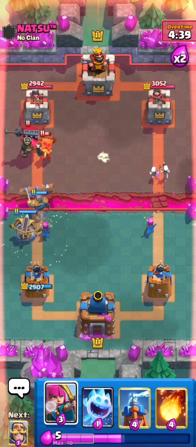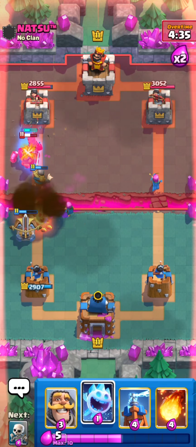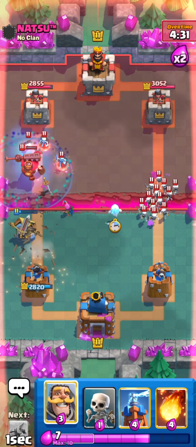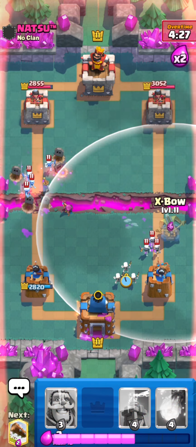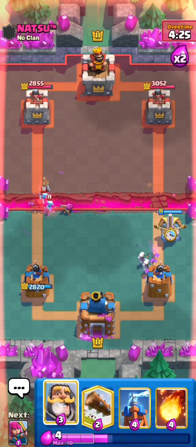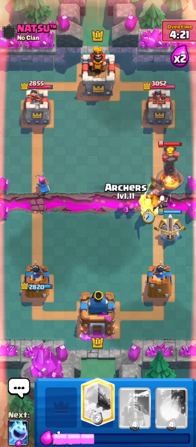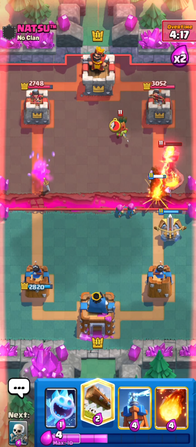Then, okay, that was actually a really bad log, because I didn't need that. Didn't expect the Xbow to lock on to the Dark Goblin first, though. But he goes for a Skelly King and then Skarmy, so he's probably going to be pretty low in Elixir, because he just spent the Skarmy and the ability. So hopefully the Skeletons walk up in time. Yep, for the Inferno. Let's go for a Knight and Archers, and we're going to have our log ready in case he goes for Wallbreakers.